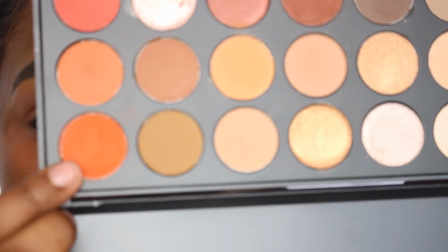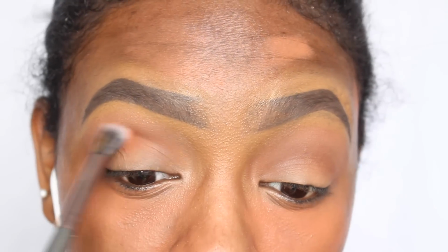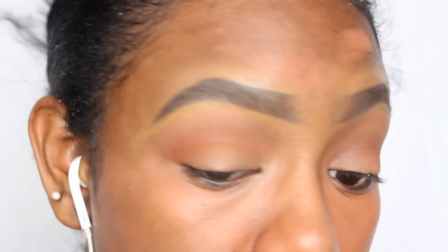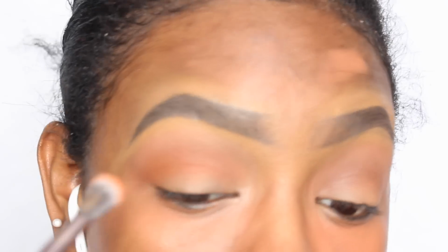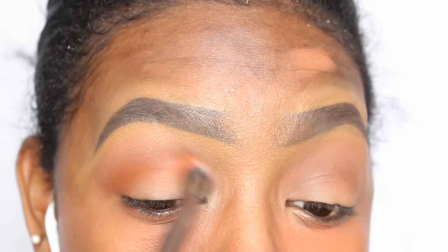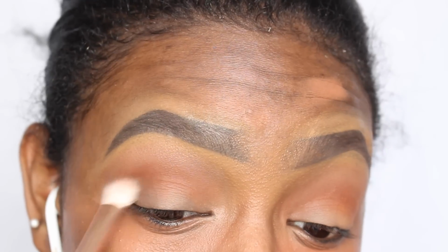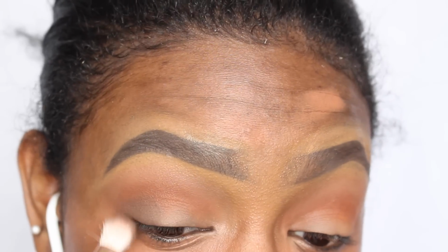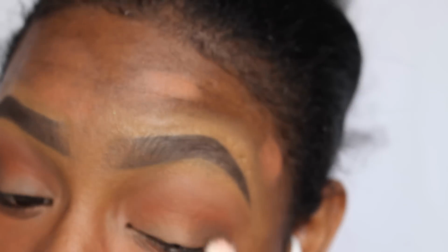Then I'm gonna take this orange from the Morphe brushes 350 palette, and I'm gonna apply it in the hollow of my crease, to be more precise. And then I'm gonna take a darker brown and put it in the outer V of my eyelid. And I'm gonna drag a little bit of that color into the crease.